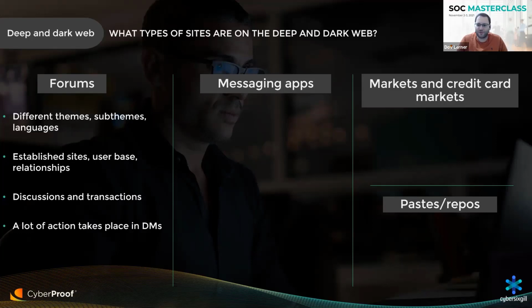Actors know one another by their usernames, so they don't know their actual identities, but they can know each other for many, many years. And they trust one another because, hey, I've interacted with this person several times over the last 5 years. I know this person, and therefore I can trust him when he offers me some sort of partnership for something. So the forums are really the main place to look for valuable intelligence.